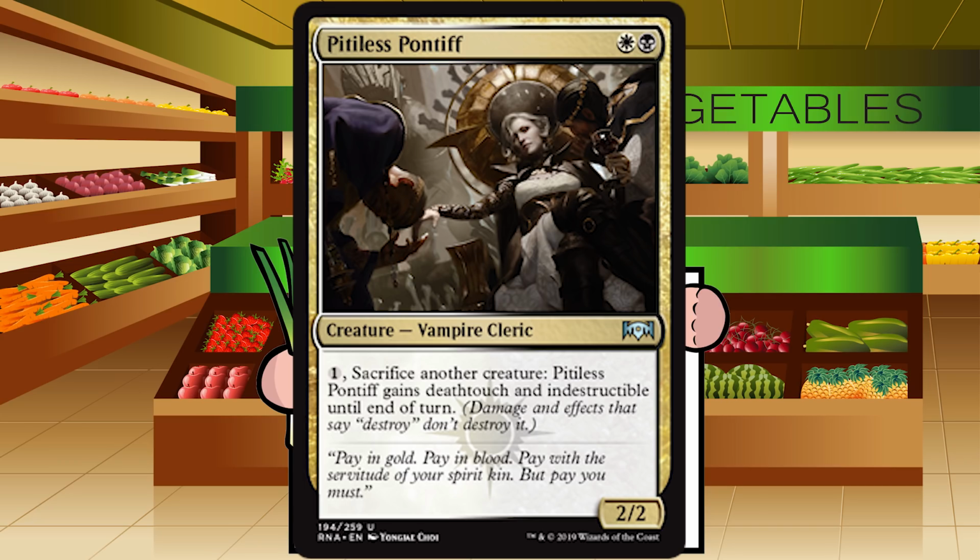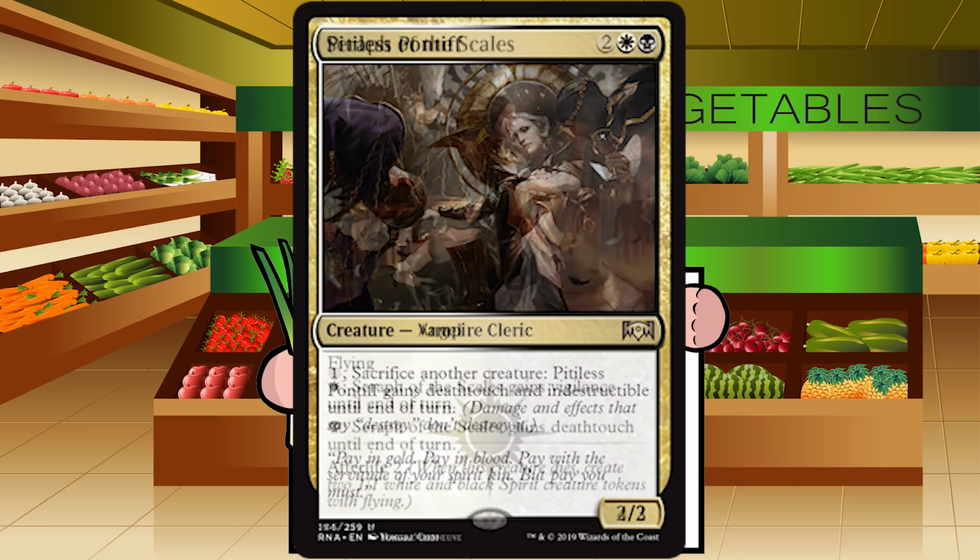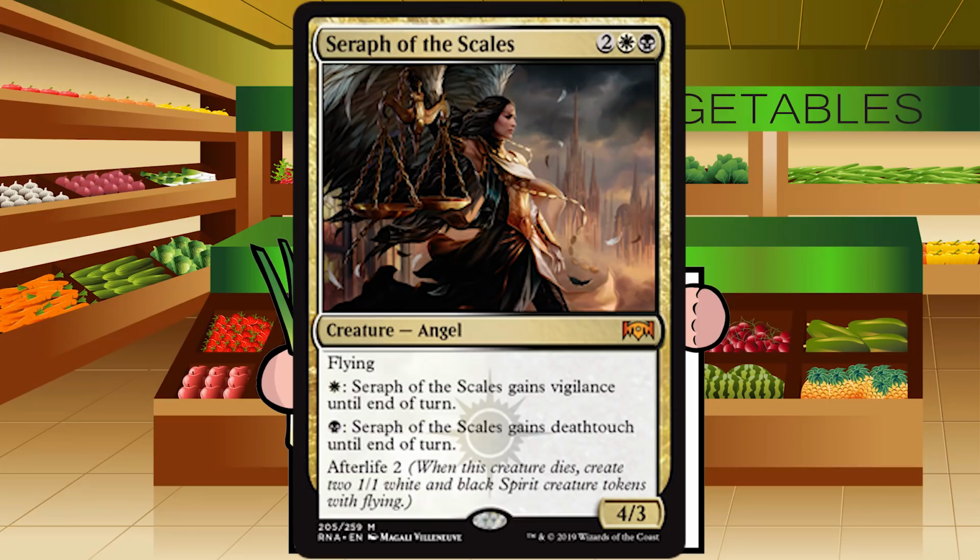Up next is our other Orzhov mythic, Seraph of the Scales. Seraph of the Scales is 2 white-black for a creature, Angel, at mythic. She's a 4/3 flyer. Pay a white: Seraph of the Scales gains Vigilance until end of turn. Pay a black: Seraph of the Scales gains Deathtouch until end of turn. Afterlife 2. This card's great.